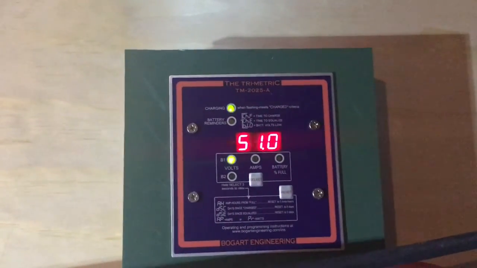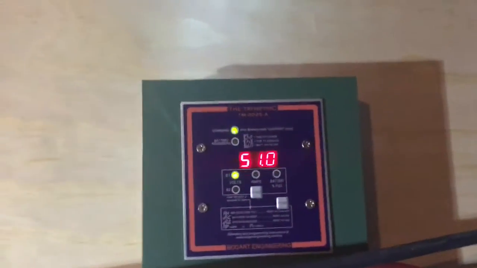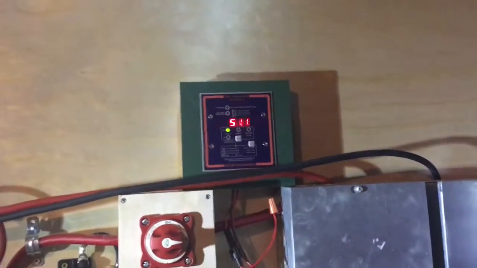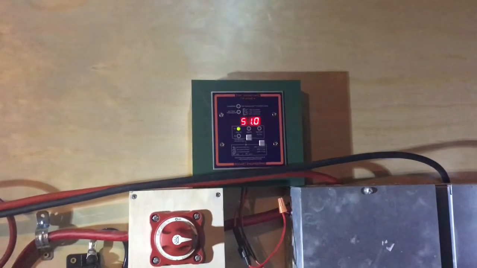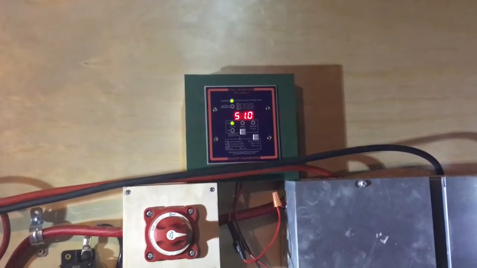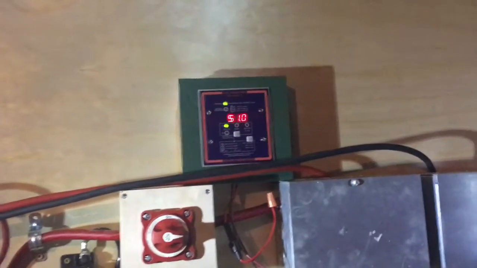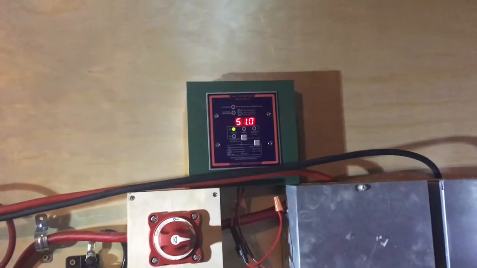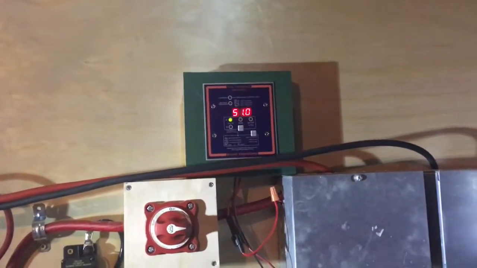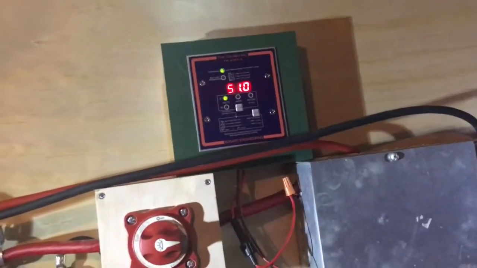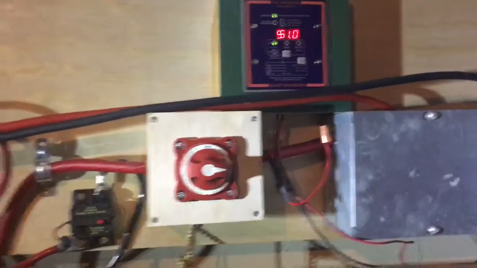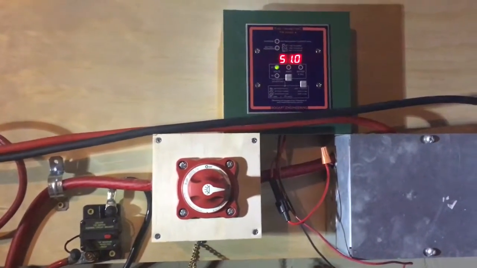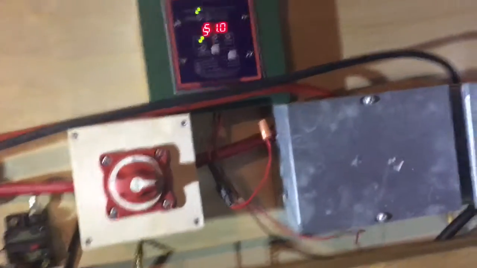The overall array is at 51 volts. If I can use these batteries to limp through for a little bit, I will. What I really want to do is test the DC capabilities of this and not do any kind of grid tie. I won't hook in my inverter which is somewhere behind me. The inverter that I had was a 24-volt inverter, so I wouldn't be able to use it anyway.